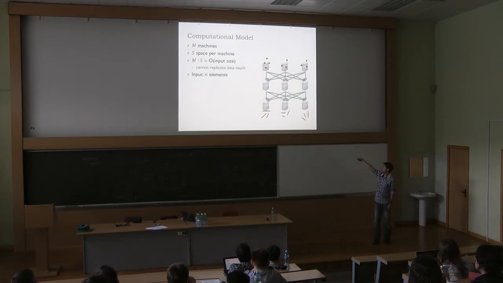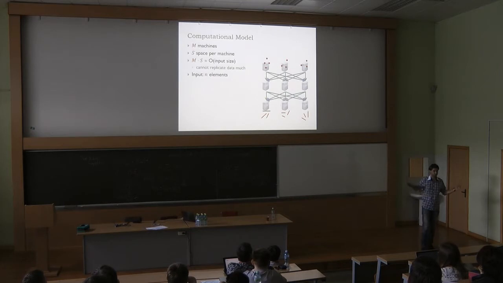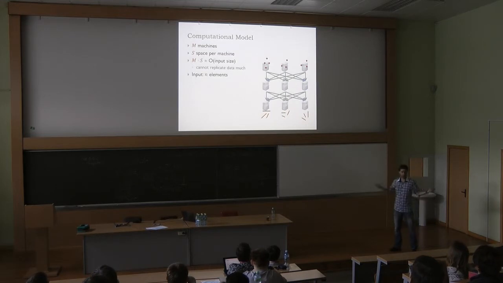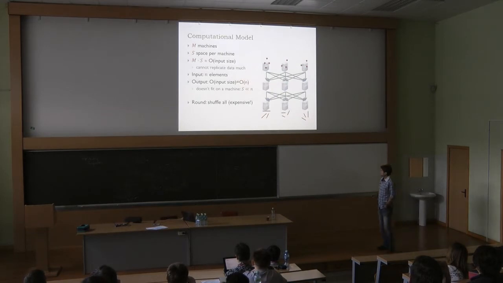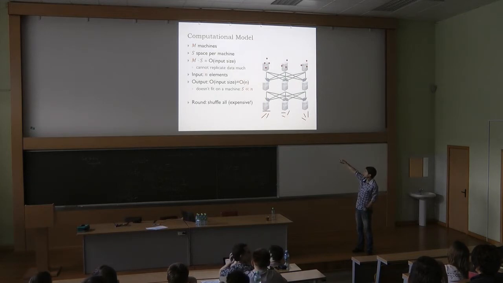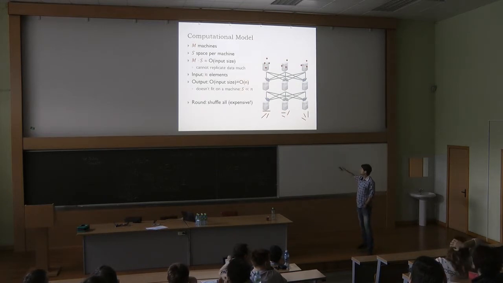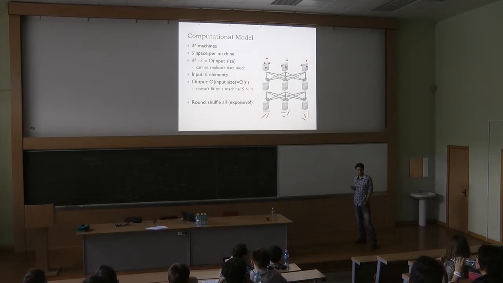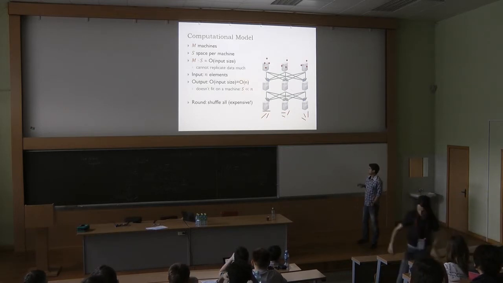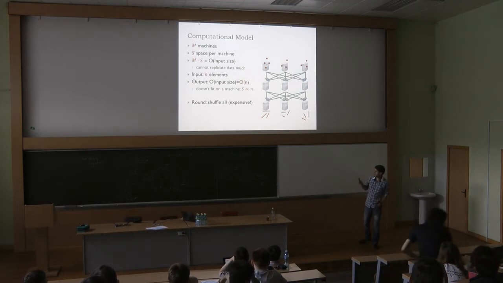And at the end, we get our output, right? And this output often is also distributed. So if we sort n numbers, the output also has size n. So it's not stored on one machine, it's stored across many machines. These edges are the output, for example. Again, oftentimes the output might be of the size of the input, and doesn't fit on one machine. So the output is also stored distributedly, and the main focus here will be on rounds.